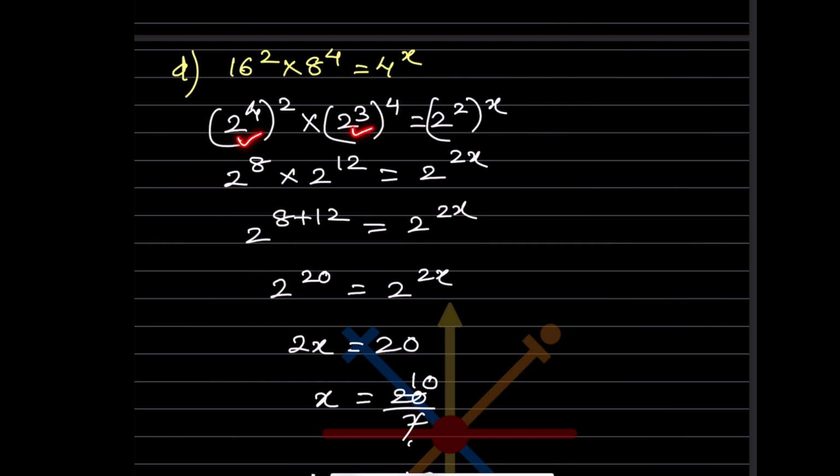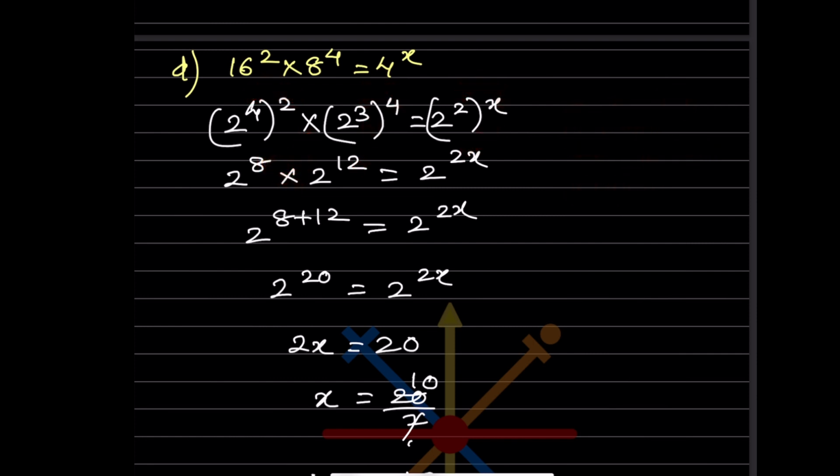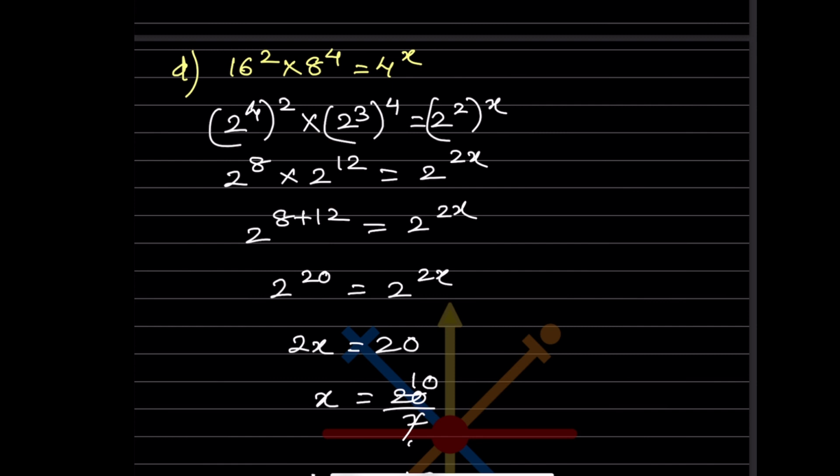So can you see here, everywhere you can see now 2. So now 2 raised to 4 and this is 2 here outside. 2 raised to cube and this is 4. 2 raised to 2 and this is x. So you know the rule, a raised to m, whole raised to n, that will be a raised to mn. So 4 2s are 8. Same here, multiplication sign, 12, 2x. So now you know this is a raised to m into a raised to n, that will be a raised to m plus n. So 8 plus 12, you are going to add it, and this is the same. So this is going to be 20, the same.